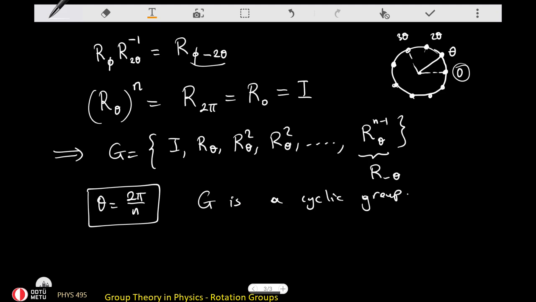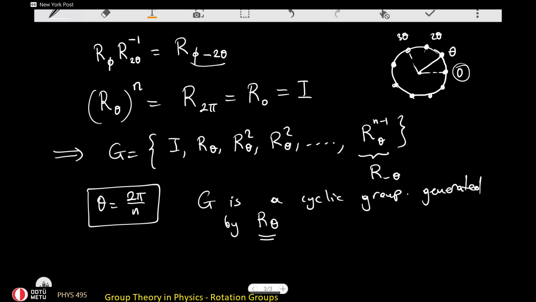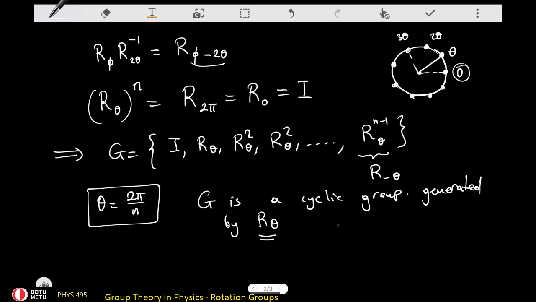which is generated by r theta. So you can express all the rotations within that group as a simple power of that fundamental element. Right? In that case, we just say that G is isomorphic to the cyclic group. But in general, of course, people use this Cn notation to mean particularly that group. So as a result, whenever I say Cn, I'm just going to mean that particular group.